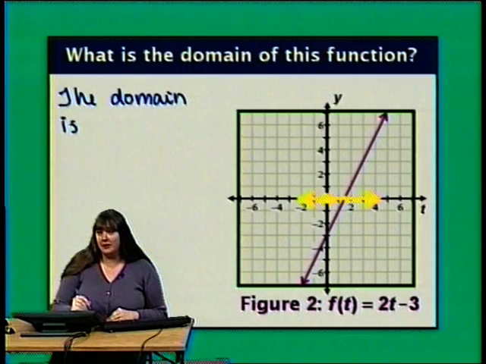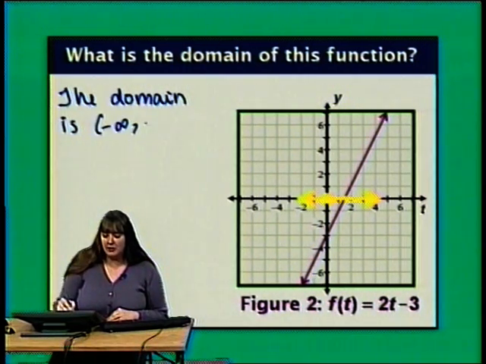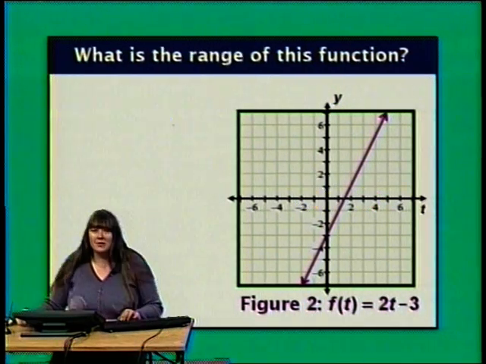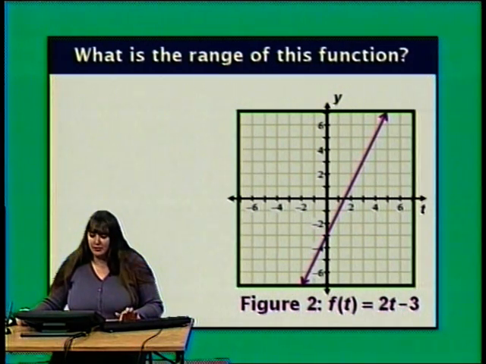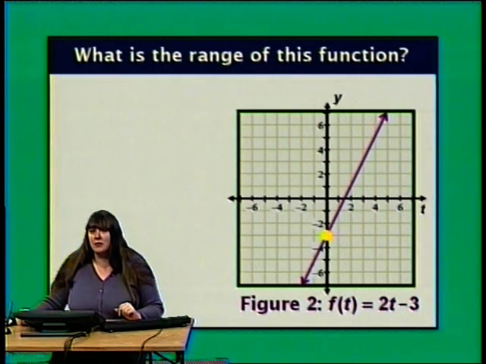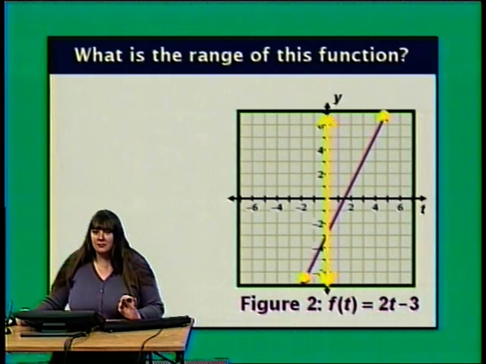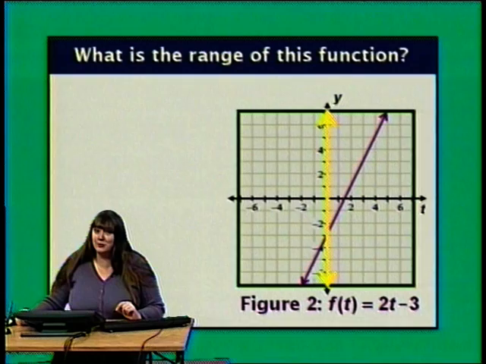And how do we indicate that in interval notation? Well, negative infinity to infinity. So what is the range of this function? Well, again, I think I'm going to start at the y-intercept just to have a starting point. And now I'm looking for the range, so I'm looking for the second coordinates, in this case the y-coordinates. So I want to move up and down the graph to find out what y-coordinates this line takes on. And I see all the y-coordinates on the graph have been taken on. The arrows at the end of the graph indicate that the graph keeps going upward and downward forever. So I actually take on all real values of y.